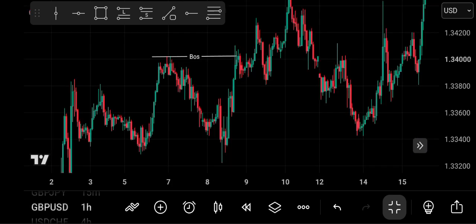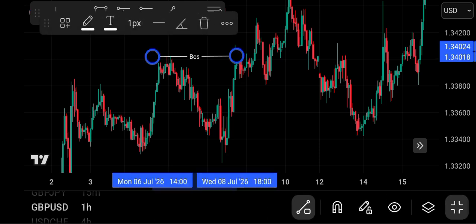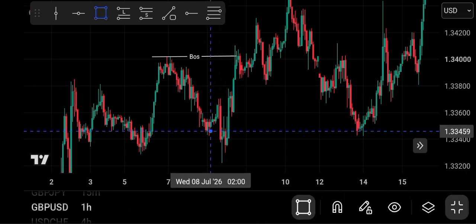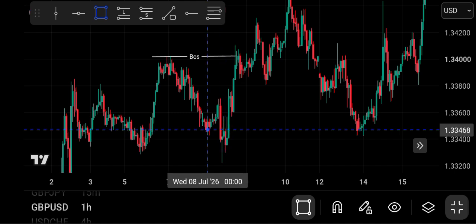All right, the number 2 reason on why you keep getting stopped out would be that you are not trailing your stop loss adequately. Okay, a lot of people will be trailing stop loss by the last candle, but it's more preferable to trail your stop loss using an order block. When trading, try to use order block to be your next ideal stop loss level. For instance, this is a valid break of structure. Let us draw our last bearish candle. This is our last bearish candle, this red candle. So we're going to draw it and extend it downwards.